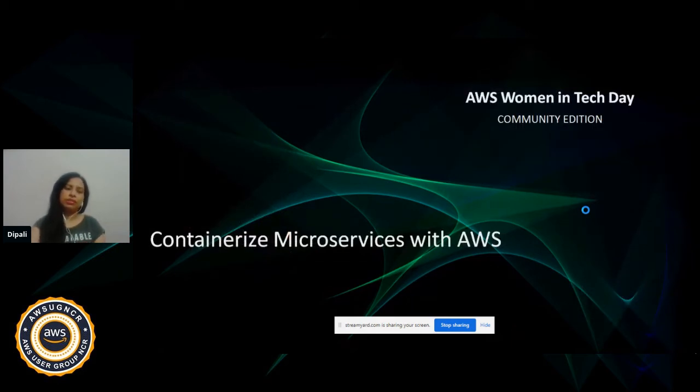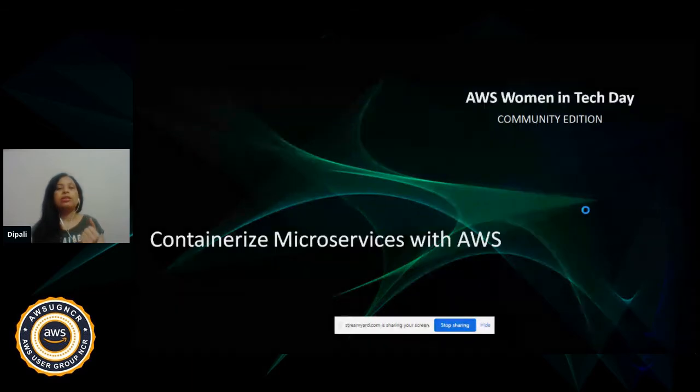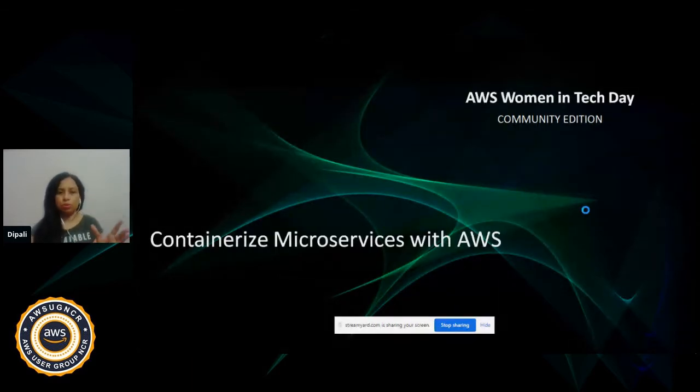Microservices and containers. These are the buzzwords in the IT industry and are an increasingly important way for developers to package and deploy their applications. So, in the next 40 minutes, we will understand the key concepts to use containers as the fundamental unit of compute and to deploy any workloads in AWS. Ready for it?